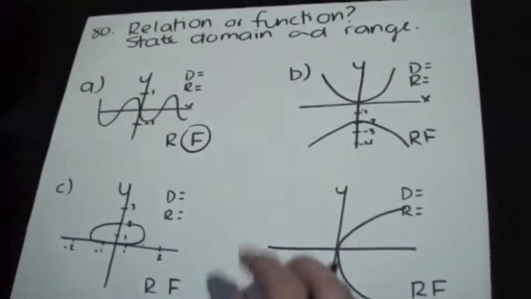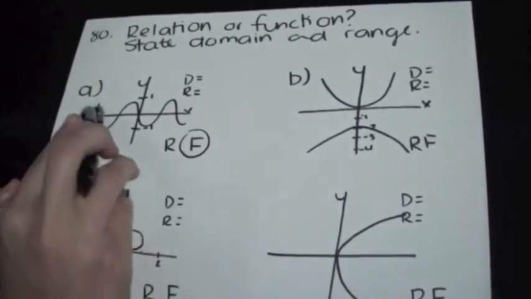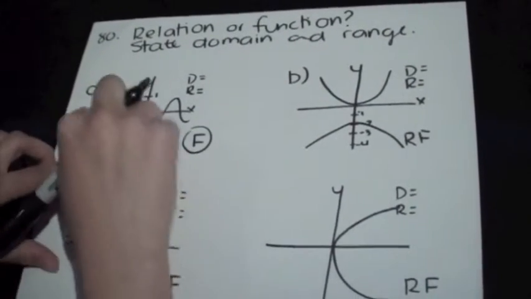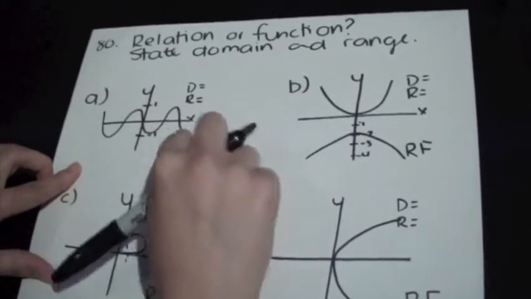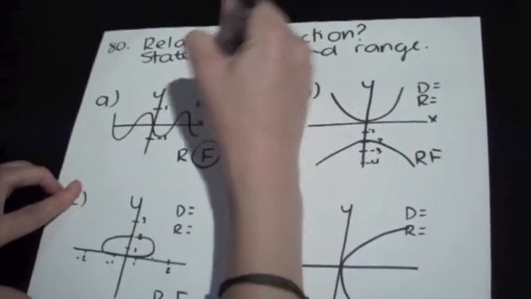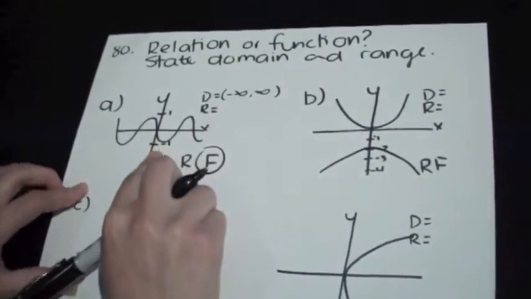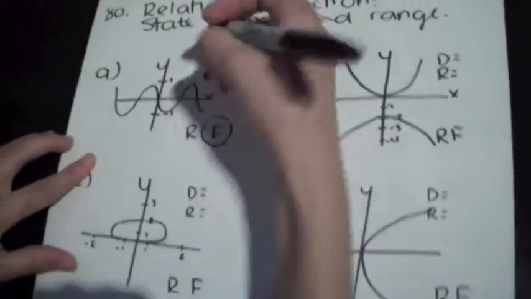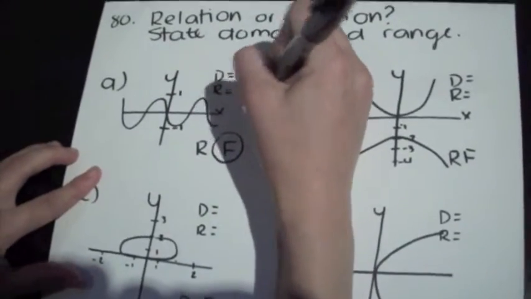To find out the domain and range, what we have to do is observe the x and the y. By observing the x, we know that this continues to this side and this continues to this side. So it is negative infinite to infinite. Range, which is the y, we can observe goes from negative 1 to 1. So it is negative 1 to 1.